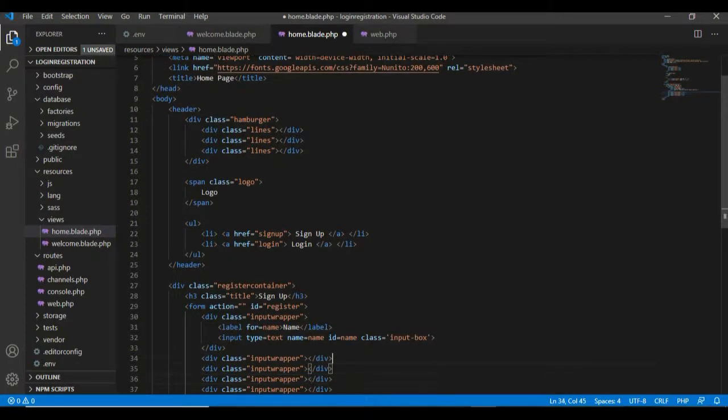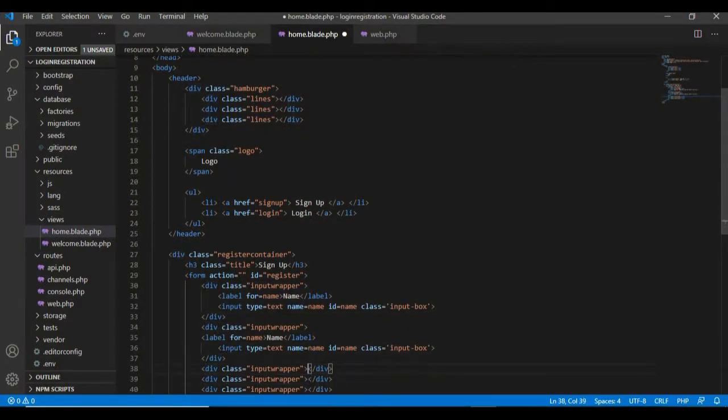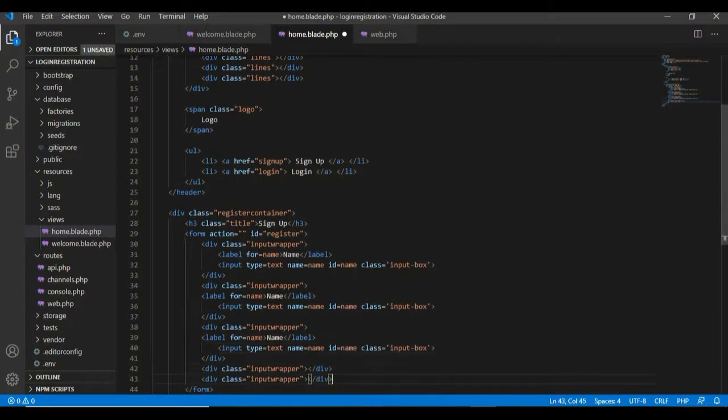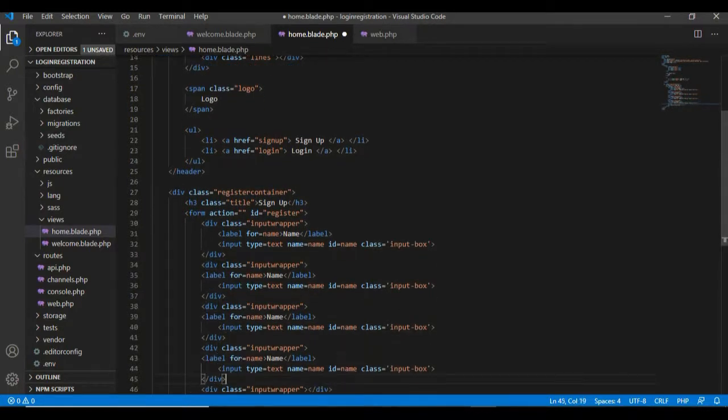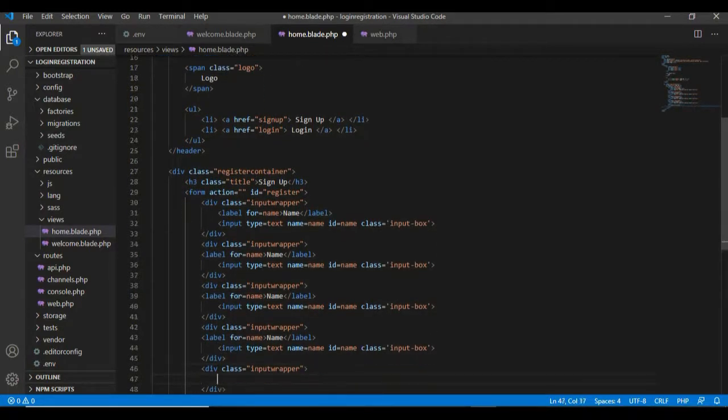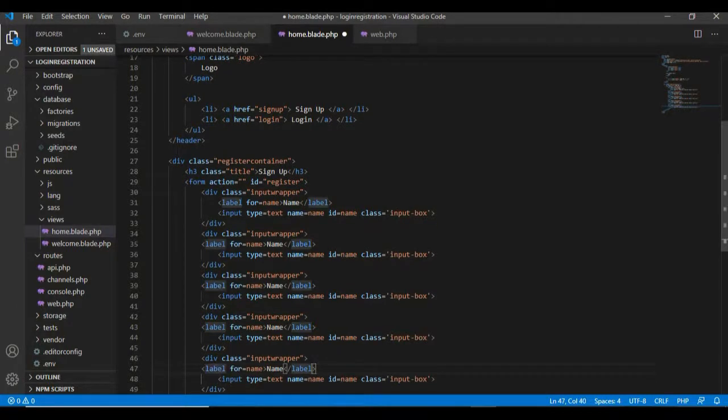So we'll just copy the same thing and paste it in every wrapper. And here we just require input type submit. So I'll just get rid of this and just do here input type equal to submit.